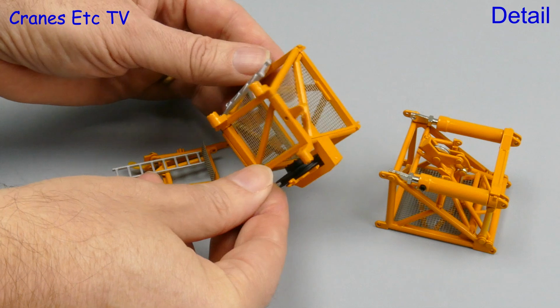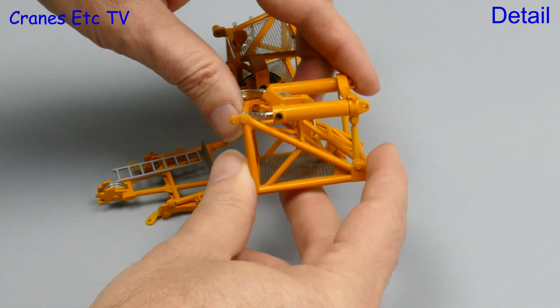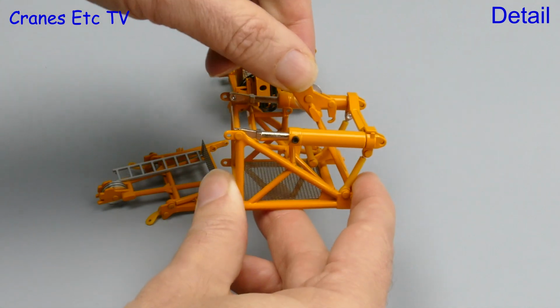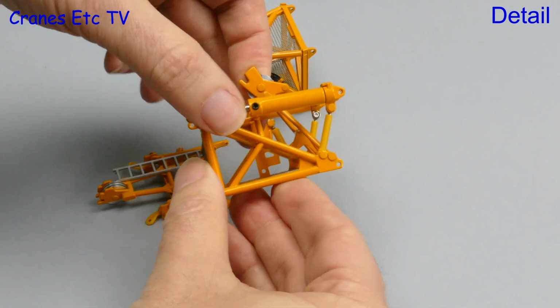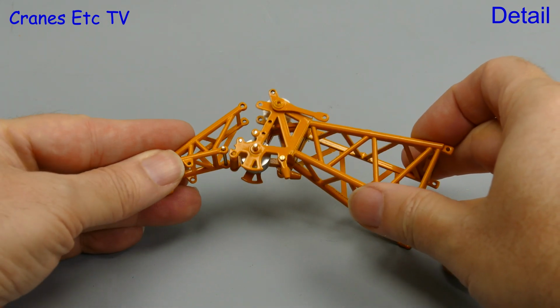This is the connection to the boom head, and it's got a spooling wheel and more mesh walkways. This part allows an offset angle to be set on a fixed jib, and here the main cylinder rams are all metal so the colour match is excellent, although the tiny rams have very yellow cylinder jackets. There are many other nicely detailed parts. All of the pulleys are metal and you can build up many combinations of jib.